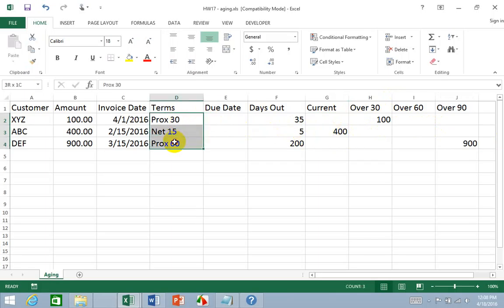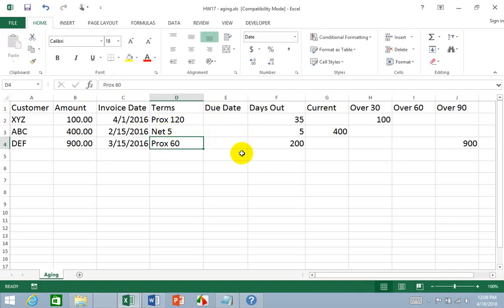The hard part is looking at this, figuring out whether it says prox or net. And again, I'm stipulating that it's either the letters NET or PROX, and there's a space after both of those. Figuring out which one, extracting out the number of days, and I should be able, everybody watch, because it annoys the crap out of me when people do this. You can't assume it's 2 digits. I should be able to put in here 120. And I should be able to put in here 5. Just don't do a right of 2 characters on that. That's wrong. You have to figure out how many characters to lop off.